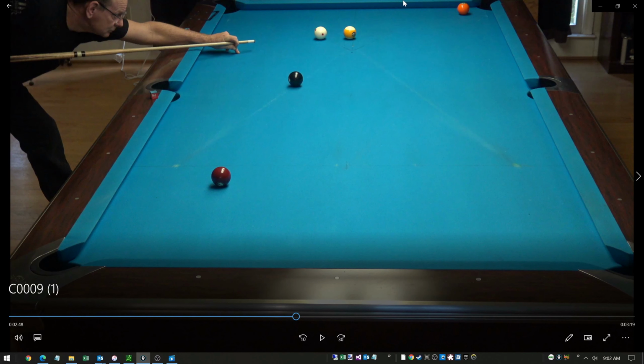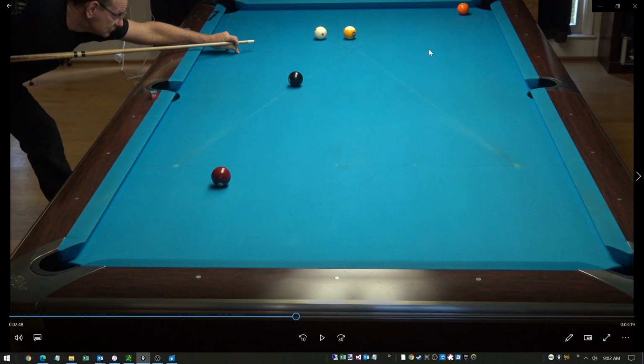So we flirted with disaster a little bit, and we got straight in on this. The good thing is that the 5 is so close to the pocket that I have the choice of anywhere in this angle to shoot it in. I can use the left half of the pocket, the right half of the pocket, or shoot in the middle of the pocket. It's pretty straight in.